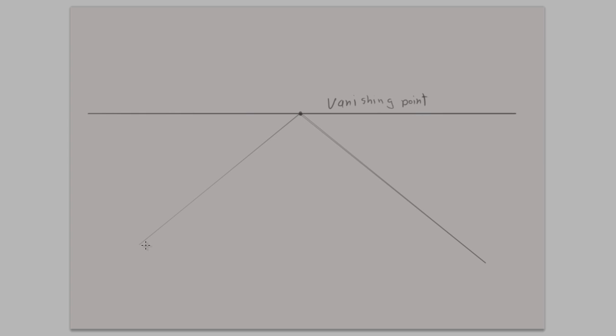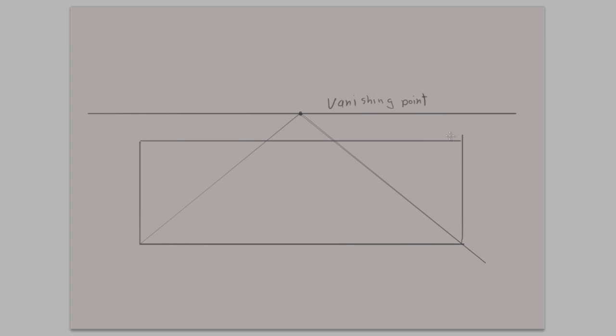And we're gonna draw another line in here. This represents the one edge of the box, and at the beginning it's gonna be a little bit confusing for you why we're drawing boxes, but you can understand later on why we do that.